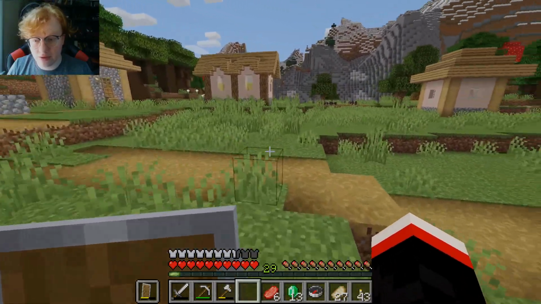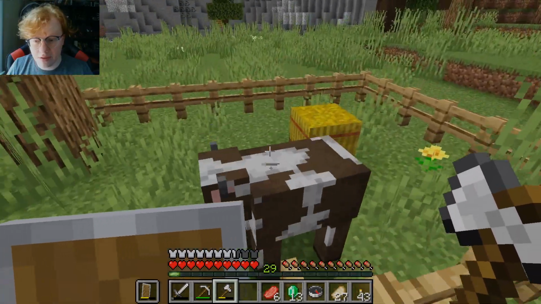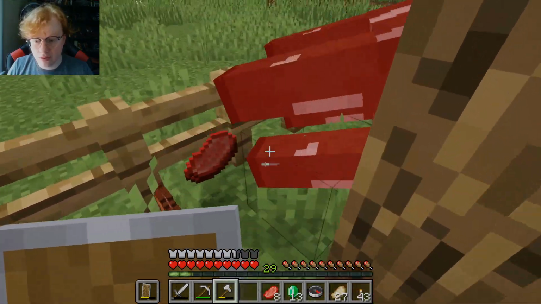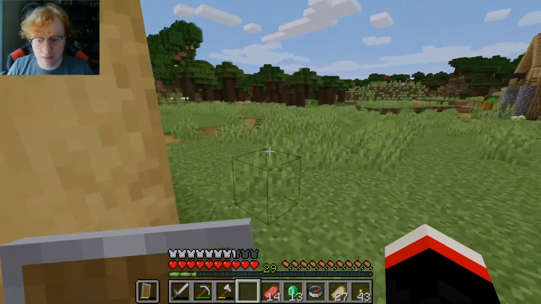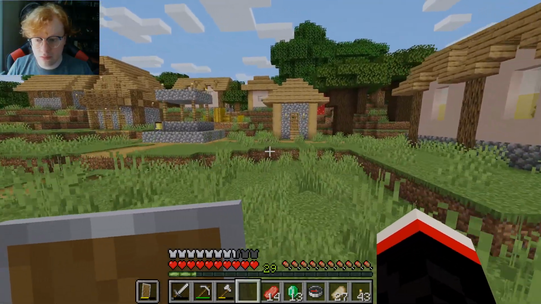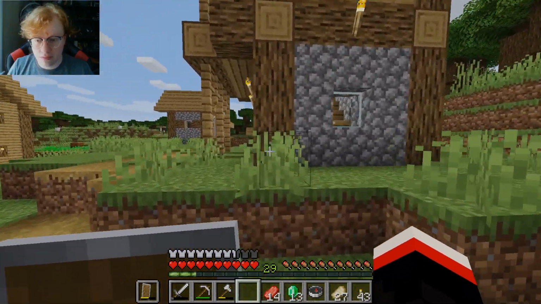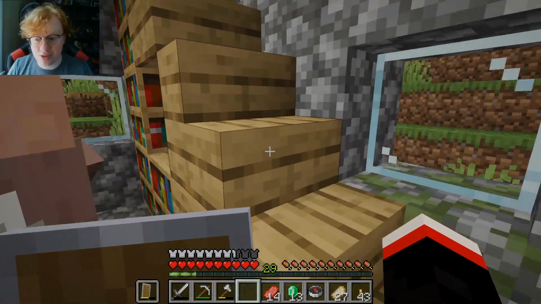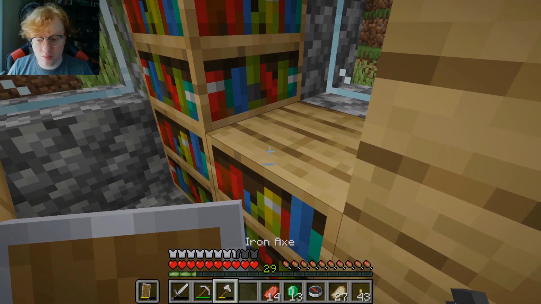Ooh, there's more cows over there. It would be a shame if somebody were to murder them entirely. Hello, cows. Oh, sucks to be you. Oh. You can't escape death. Look at this. One of Nameless's cousins. Paper for things. 9 emeralds for a bookshelf is not very good. I just realized we could probably break these bookshelves.